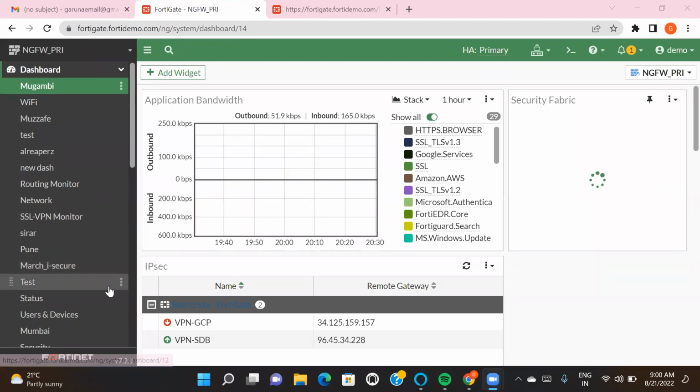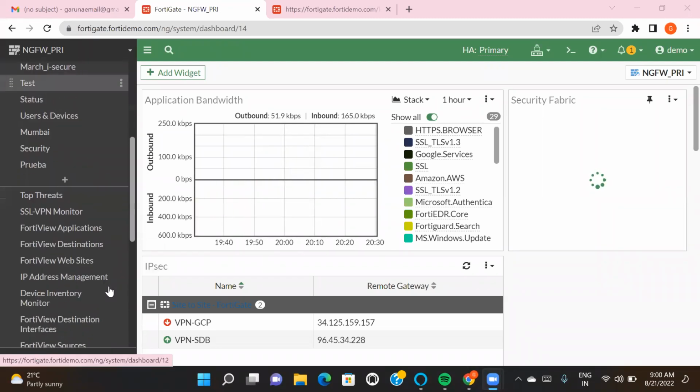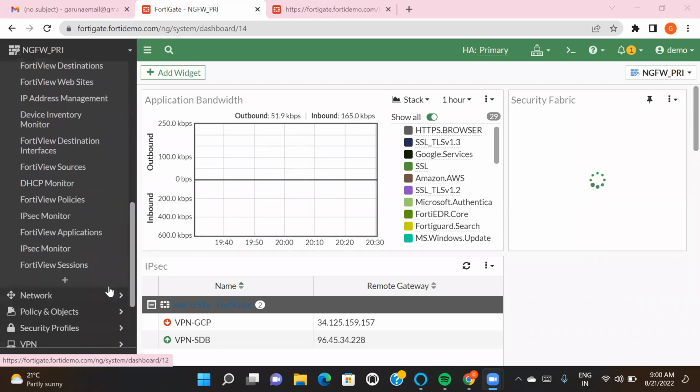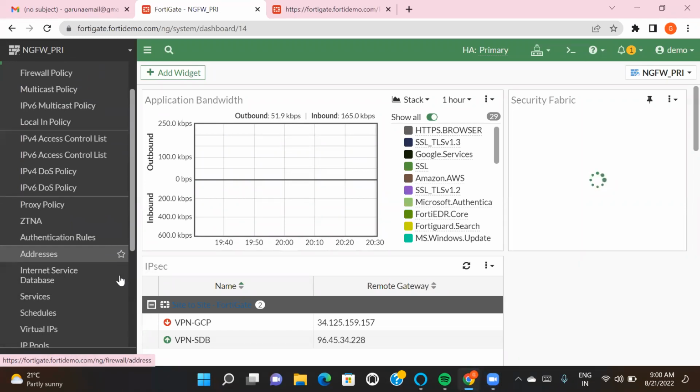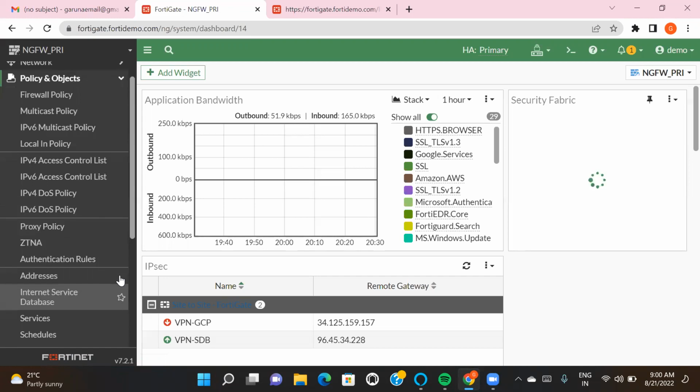Can you go to the policies and objects tab? Click on authentication rules. Why do we use authentication rules?